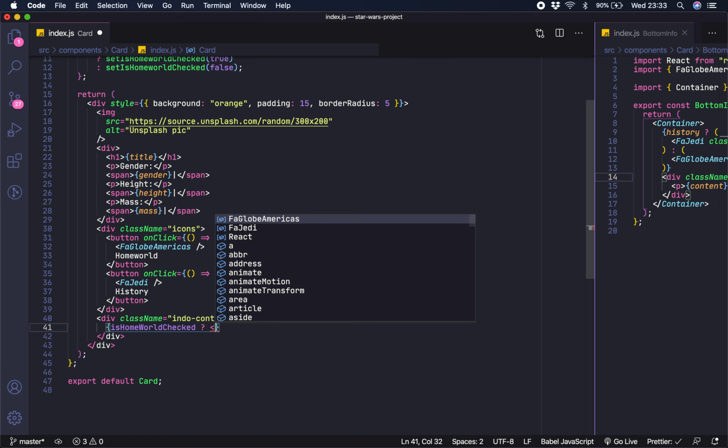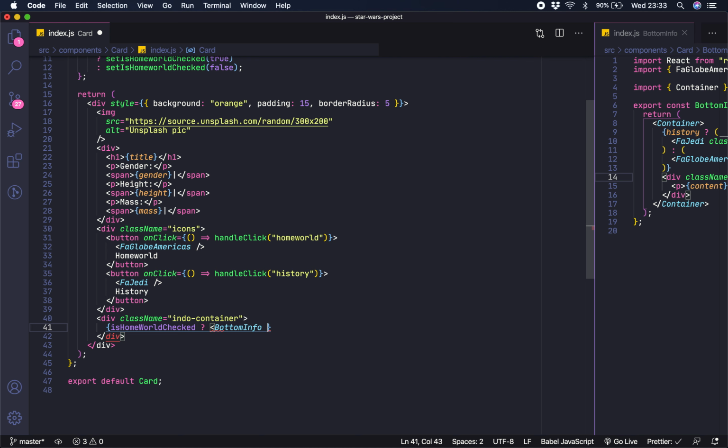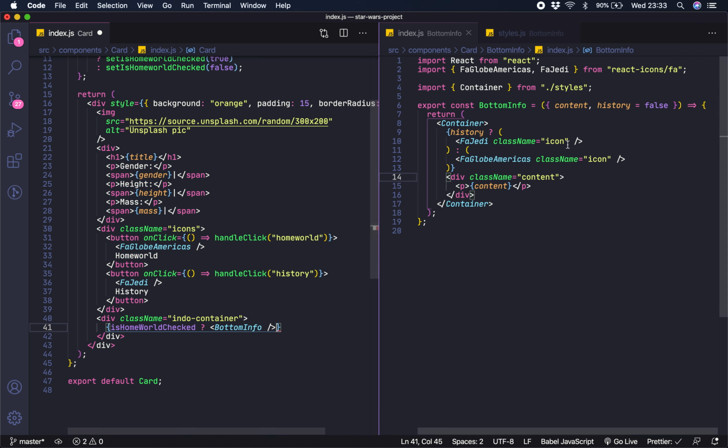So first I will have here BottomInfo, and checking here the props I have available to use, I have history and content. History is a boolean.